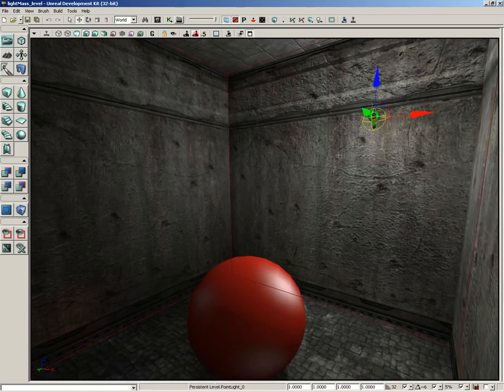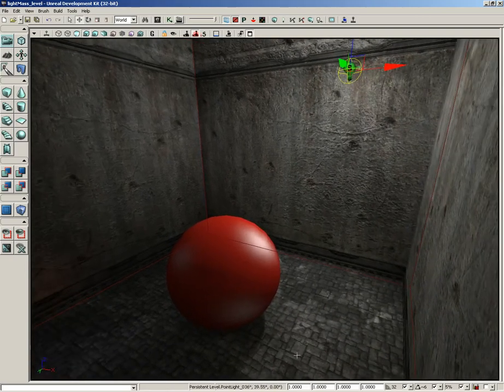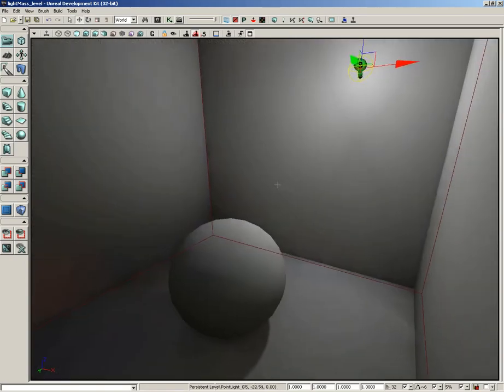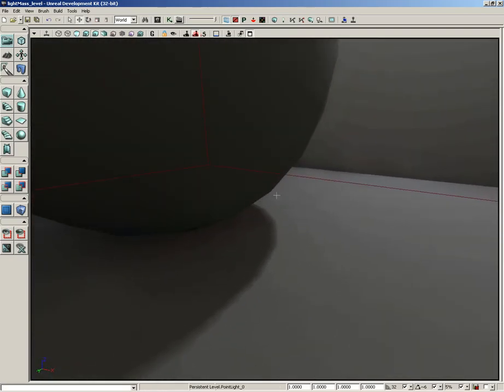That light's sphere of influence still doesn't reach the far corner of the room, but other rays of light are striking the surfaces of the level and being bounced around, and they are hitting that corner. Now, I want to show you something else, too. If we switch over to lighting only mode, and we take a really close look down here at the floor, now this may be a little subtle, especially on your monitor, but notice that the shadow underneath our ball is not just a plain flat gray. It's actually got a little bit of red that is transferring from the ball down to the floor, just like it would in real life.